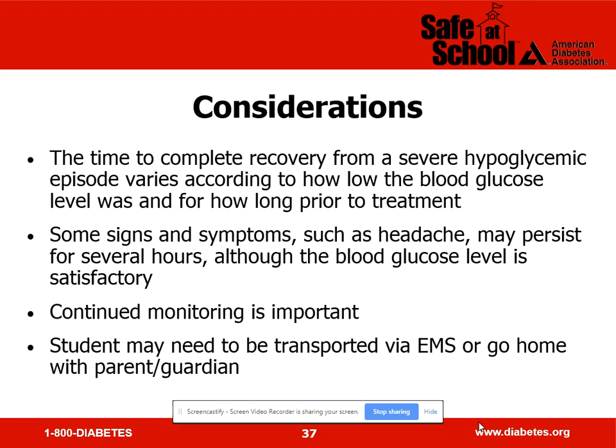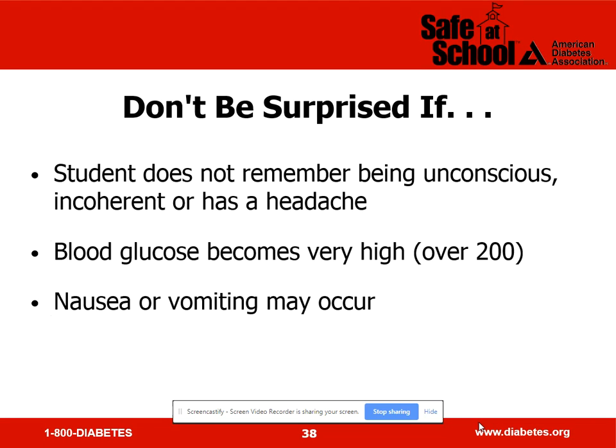The time to complete recovery from a severe hypoglycemic episode varies according to how low the blood glucose level was and for how long prior to treatment. Some signs and symptoms, such as headache, may persist for several hours, although the blood glucose level is satisfactory. Continued monitoring is important. The student may need to be transported via EMS or go home with a parent or guardian.